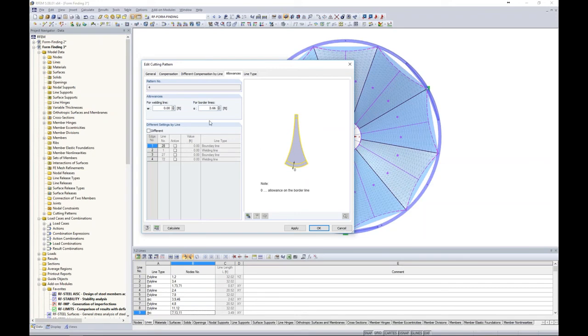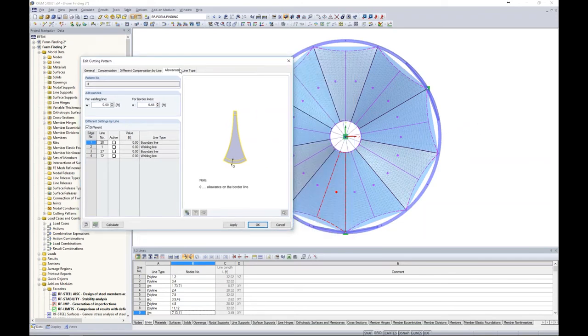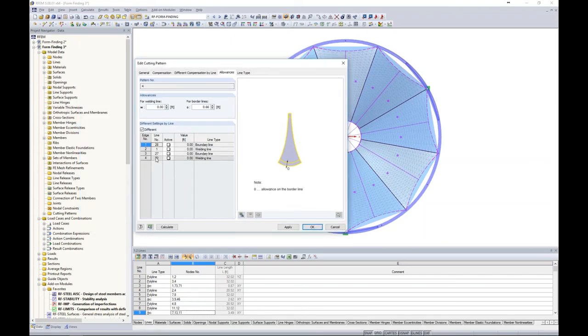Then down here at the bottom, if we don't want to globally set those again, we can check them on for a different application for each boundary line or welding line. For example, taking a look at line number 72, which by the way, we can always activate our numbering for our lines back in RFEM and have those on in the background as we're looking within this dialog box if we don't know which line number 72 is. But I'd like to activate this because my adjacent membrane may be overlapping this a bit. I want to add in 4 inches to this particular welding line.